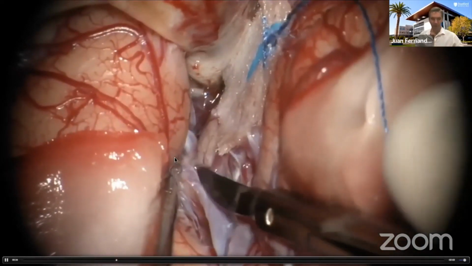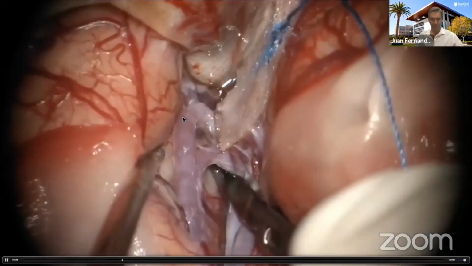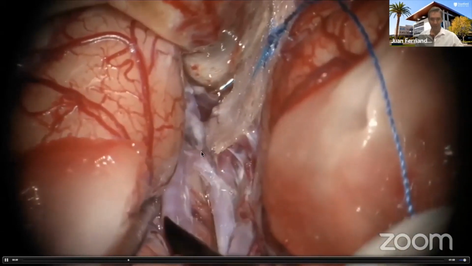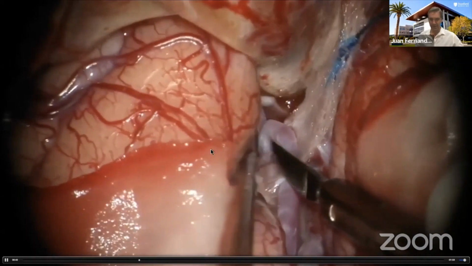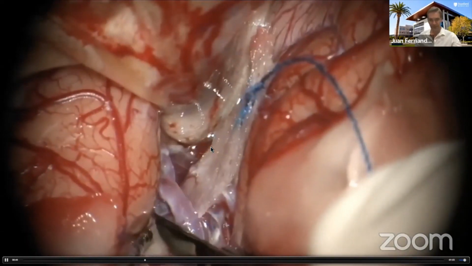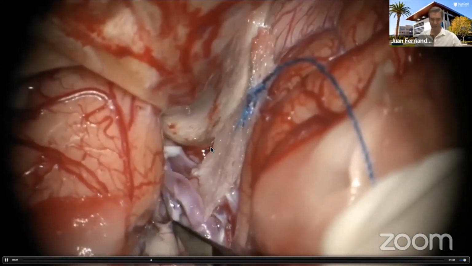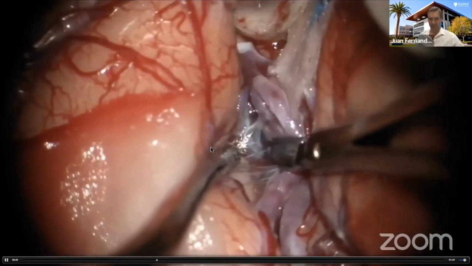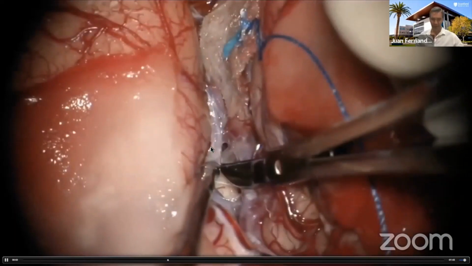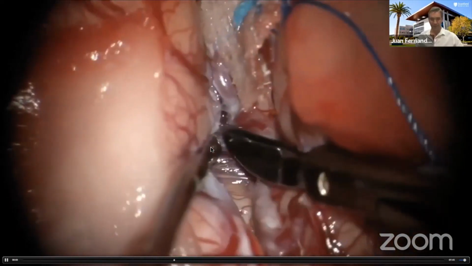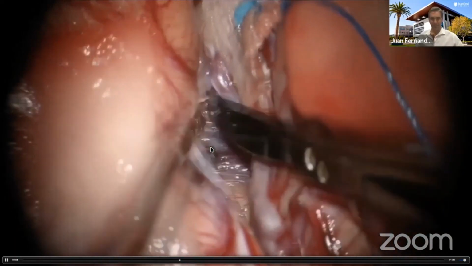There is also often an early temporal branch, as you see right here, that is in your way to the uncus, and you need to carefully mobilize this artery. If it gives some supply to the uncus, you can take those little vessels because that's going to the area of the tumor. And you can see that basal vein draining anteriorly to the inferior insular vein connecting. So we need to keep opening.